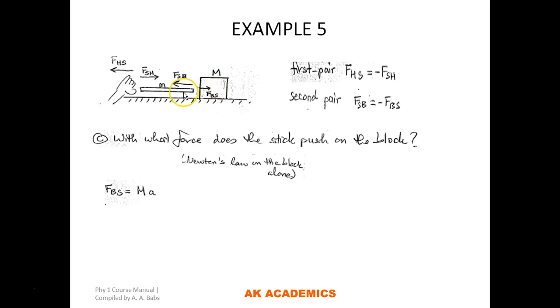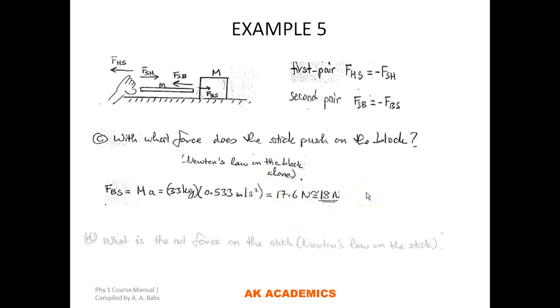So the force that the stick exerts on the block will be FBS, as we have explained initially, and that gives us FBS equal to big M multiplied by a, because the mass of the block is big M. We have our a and then we have the mass of the block. All we need to do is just substitute those values, and you have the mass of the big block as 33. Our acceleration as calculated on the previous slide is 0.523. If you multiply that by the big mass, you would obtain FBS, which is 17.6 newtons, and you can easily approximate that to 18 newtons, or you can leave it as 17.6 newtons.